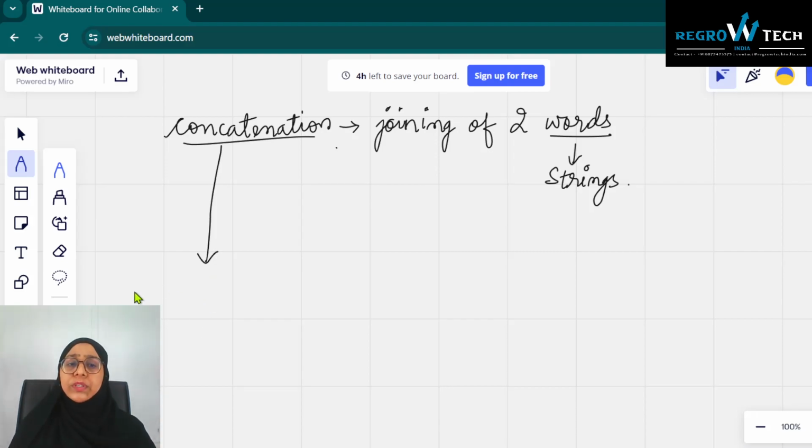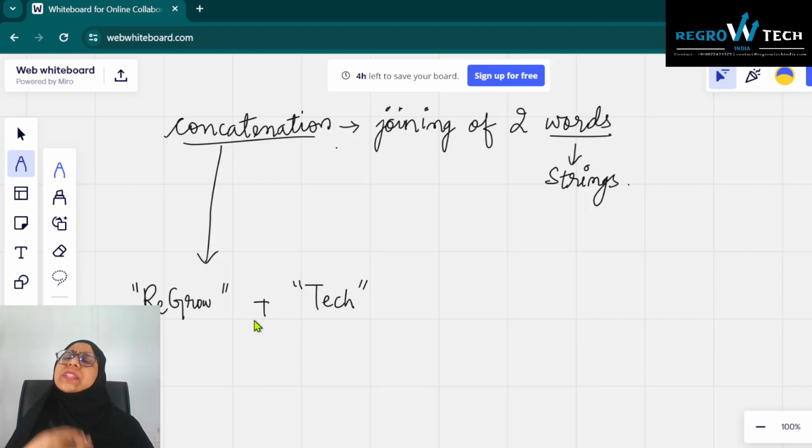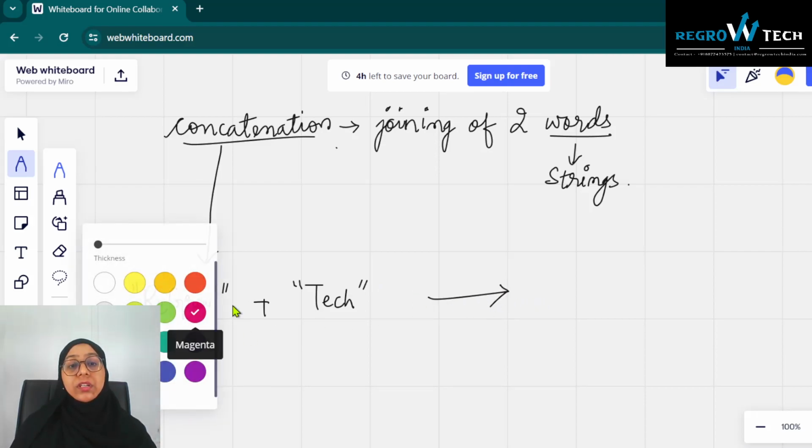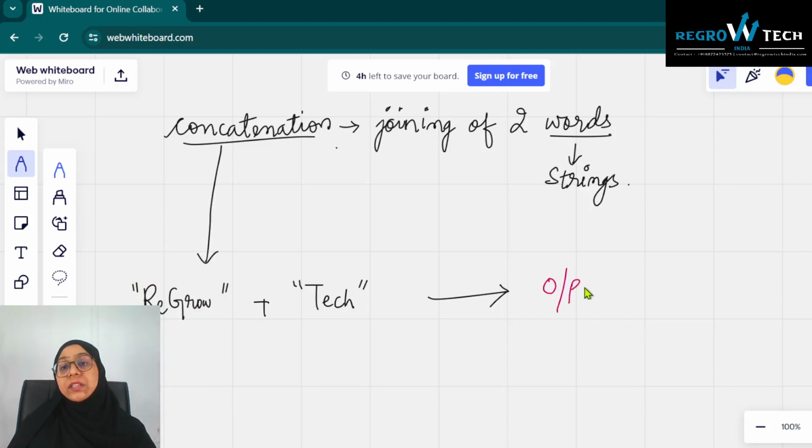Simply joining of two words. How is that possible in Java? If you simply use two words, in our case ReGrow, and the second word being tech, and add them. In simple terms, add them or join them. Now, if you write something like this, you will get an output something like this.